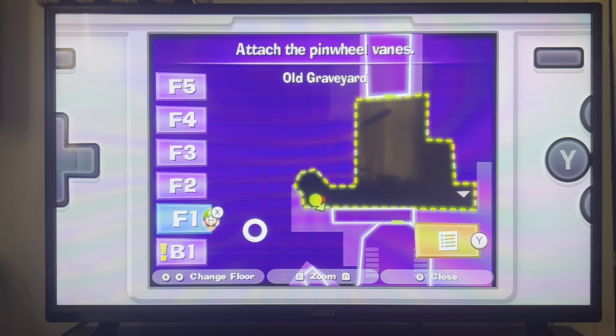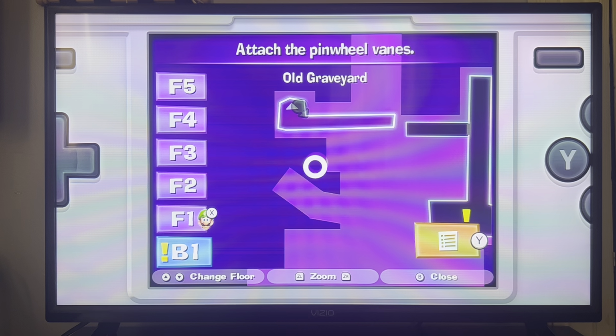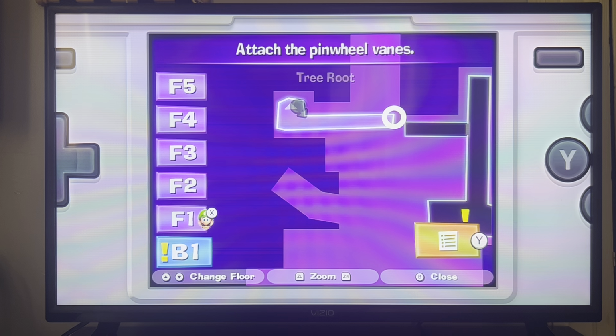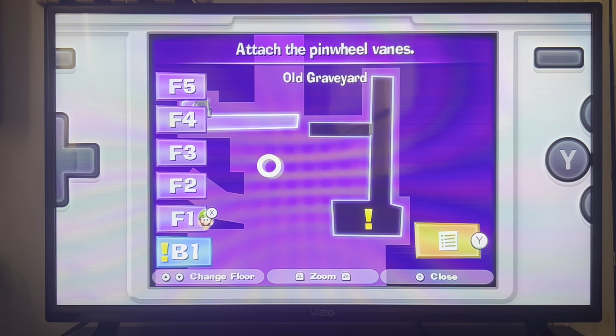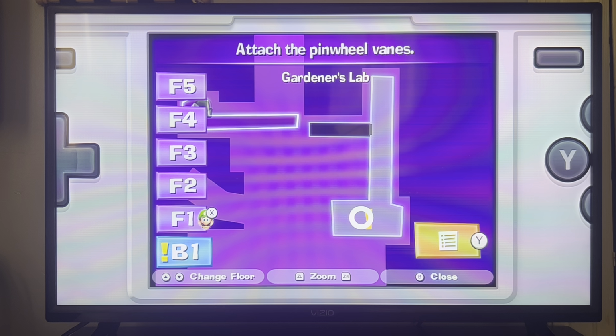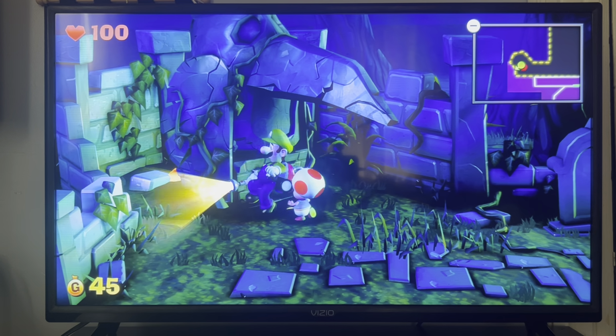Hold on, I have to check the map. So we're supposed to go here. Let's go change the floor, and then let's go to the tree root. And then we have to go all the way to the gardener's lab. Interesting. Alright, let's see. I think we have to go in here, right?